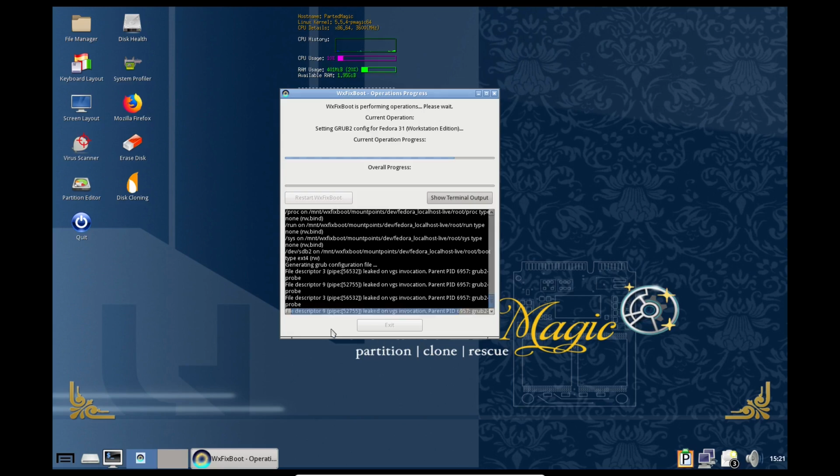So now it's collecting information to make the grub configuration file. And it's worth noting that sometimes this takes quite a long time, especially if you've got a lot of operating systems. So you can see here, it doesn't look like it's doing anything. There's no more output, there's no more status information. And this tends to happen especially when you've got Fedora or an operating system with logical volumes. But regardless, it will eventually complete. It can just take a couple of minutes, so I will speed this up for you.